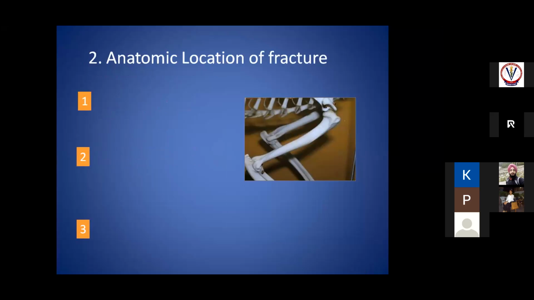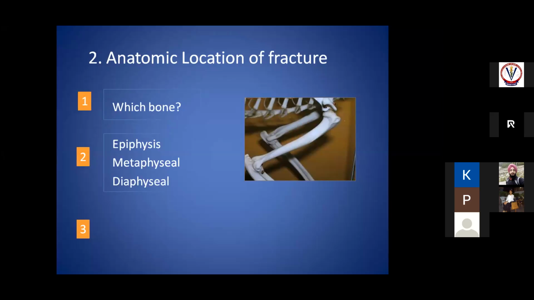Now we can classify fractures based on the anatomical location of the fracture. First, in your physical exam, in a clinical examination, the moment the case is presented for a fracture, you should first go for a clinical examination where you palpate all the long bones that can be palpated and also the axial skeleton for involvement of a fracture. In that clinical examination, you will come to a point where you know which bone of the body is affected.